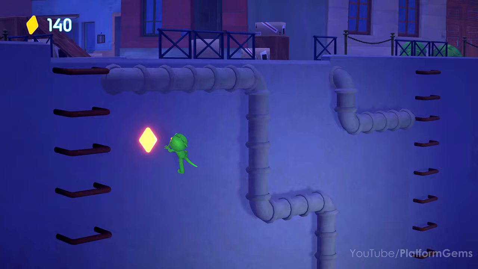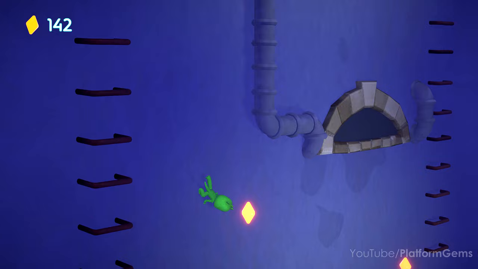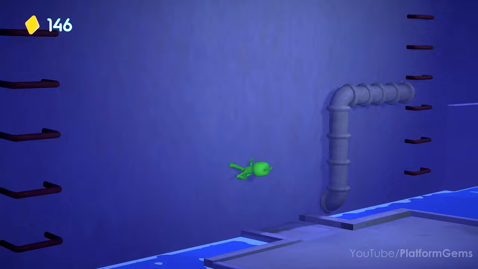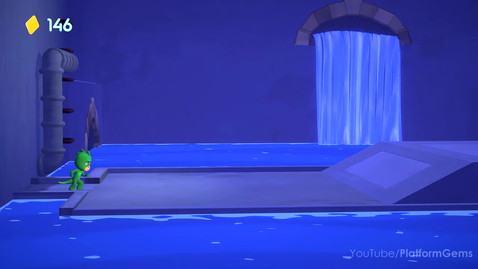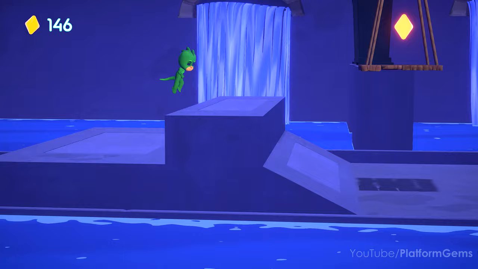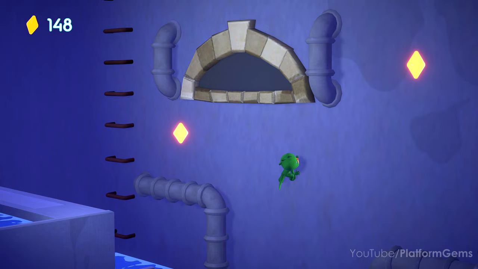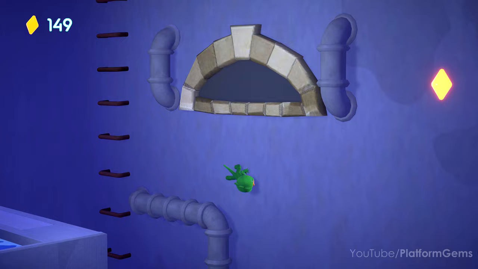Collecting gems while climbing up and down the walls. The computer shows an amulet nearby. Make sure you find it. Collecting gems while climbing up and down the walls.